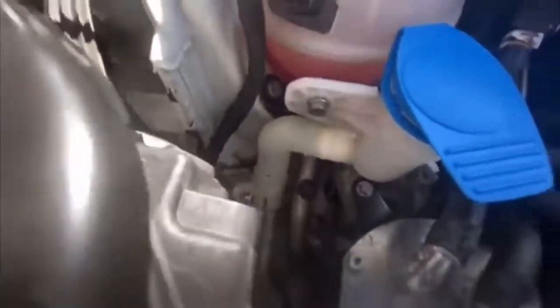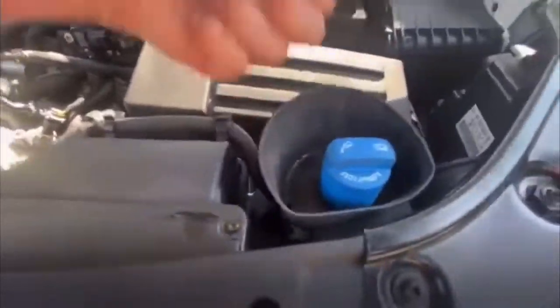The other thing to think of, we haven't cleaned this engine, and you see down there, if we'd have cleaned it, that would have just not be there. So this is just as it's come. But yeah, nice and clean. Like I said at the beginning, if there's anything that you want to see specifically, there's not a great deal to see on the engine, but if there's anything that you think I've missed, or if you want to see something a bit more, give me a shout. I'm more than happy to show you, it's not a problem at all.